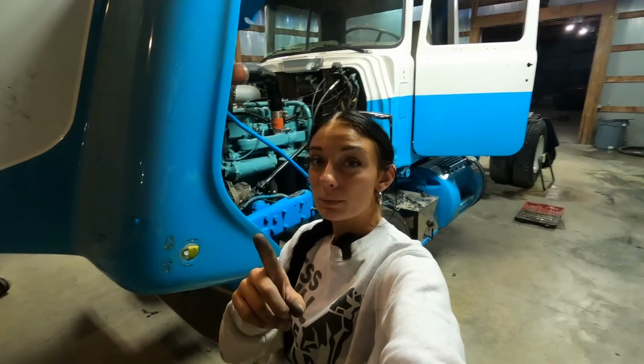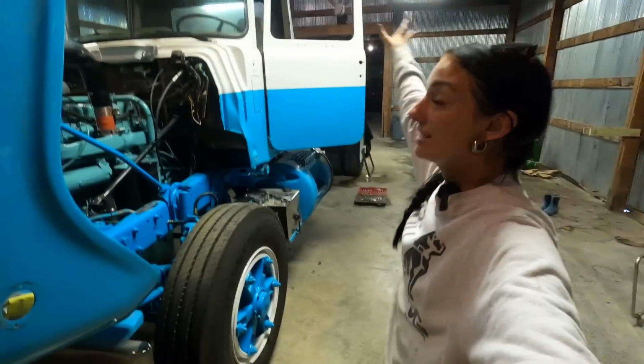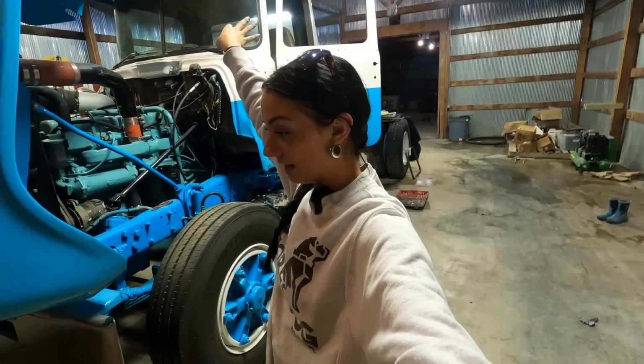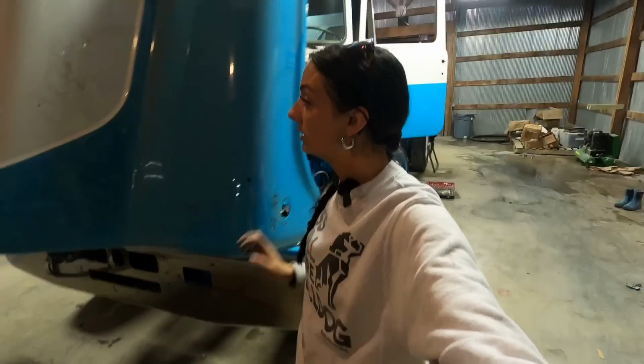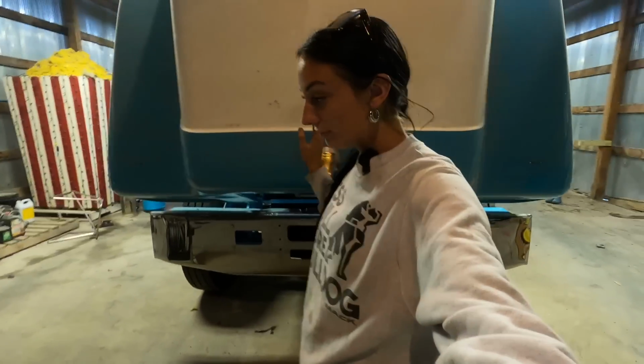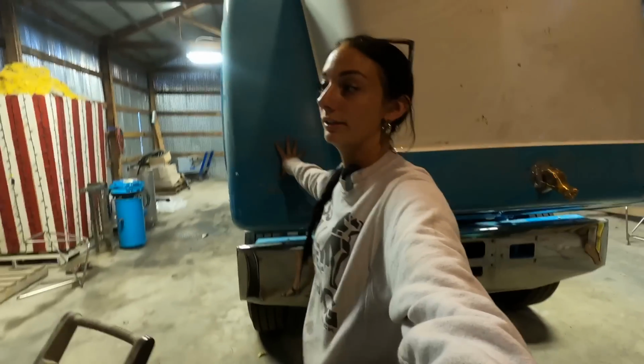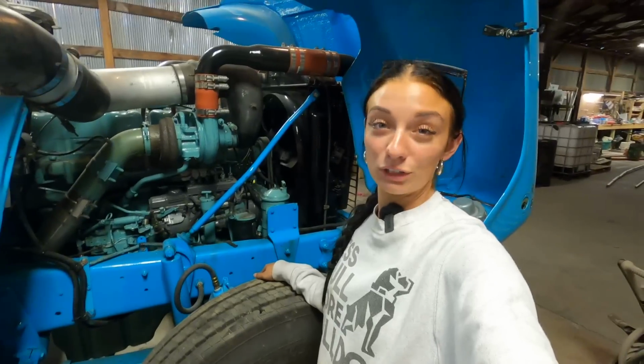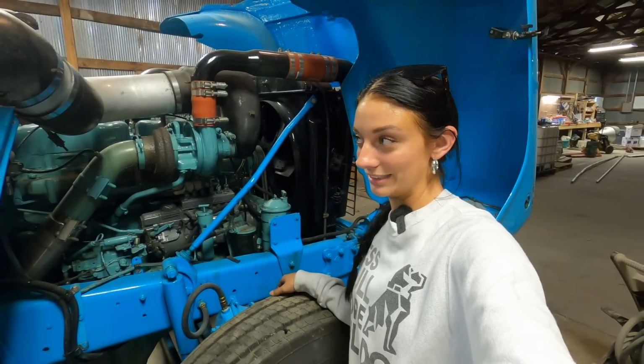So the next time that we're working on the truck, we're going to get the rest of the stuff off of the cab, including the stuff on the top, the visor, all that stuff, and get all the paint off, get it sanded down, cleaned up, and ready for primer. So we're getting closer and closer to paint every day. I'm very excited.